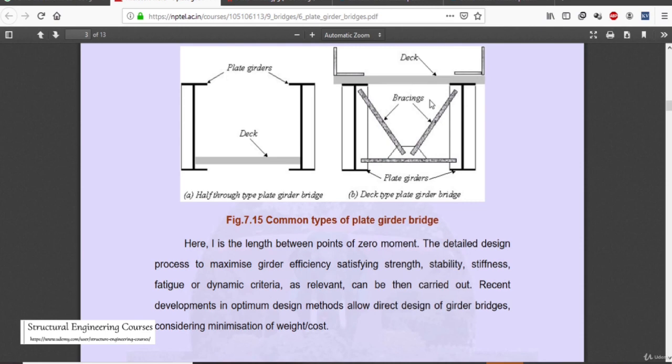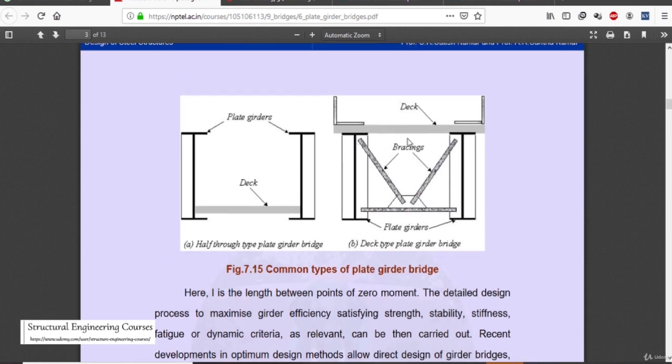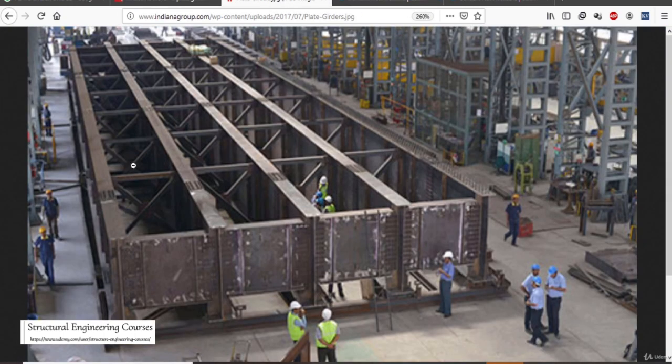What you are watching here is two plate girders, and they are tied by the bracing. So why are we providing bracing here? Because when the heavy loading comes on the top of this type of arrangement, eccentricities do come. So to make this whole system strong along the minor axis also, we provide this cross bracing. And it is standard practice to provide closing girders or cross girders at the starting point as well as at the end point.